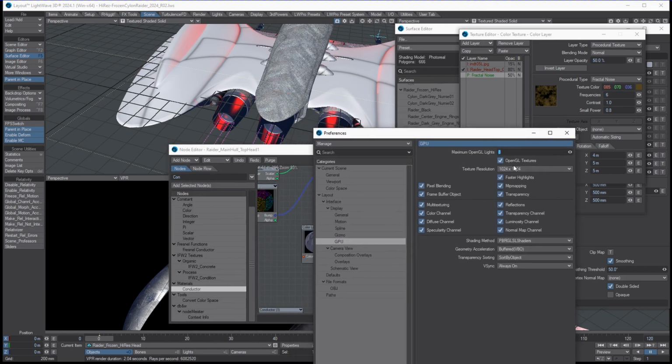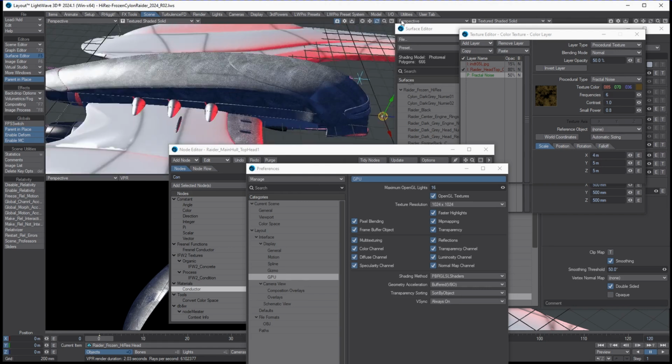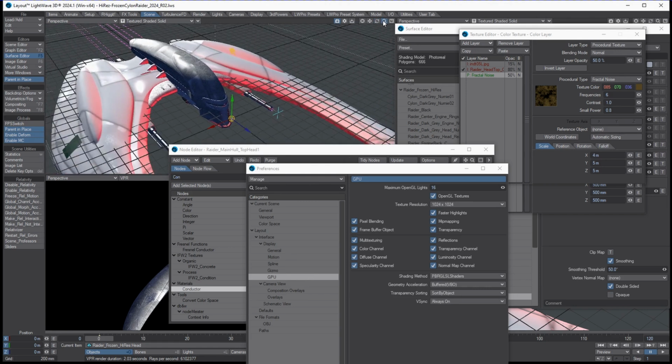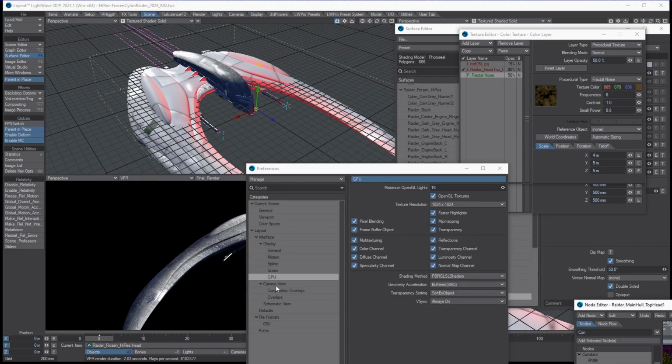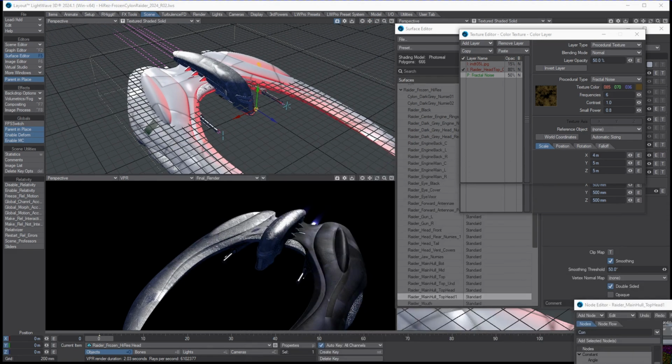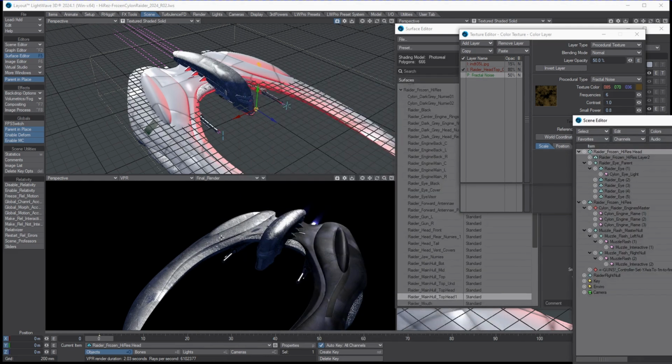Depending on if you have a GPU that's more modern, you can take advantage of, say, 16 lights, and you don't have to be worried about trying to light something in VPR. If it's a really heavy scene, you can try to light it in OpenGL, and you should get very accurate lighting results. For example, we've got about 8 or 9 lights in here. 1, 2, 3, 4, 5, 6, 7, 8. Yeah. If we had more, we would be able to see them interact very easily. So we wouldn't have to be always lighting with VPR open, which can sometimes be taxing on the machine when you've got a really, really heavy scene.